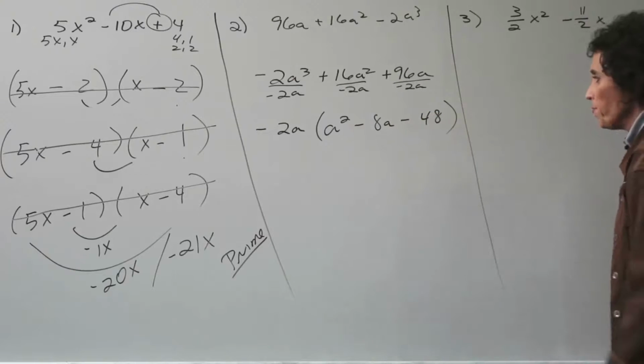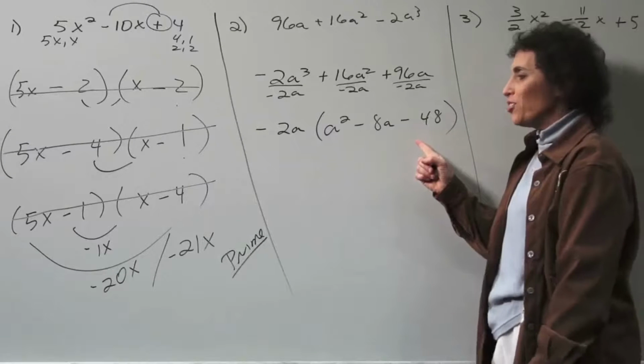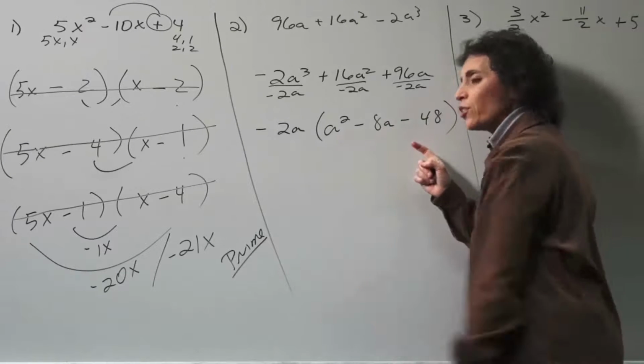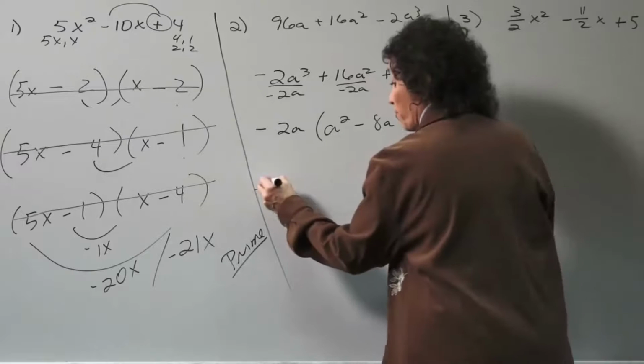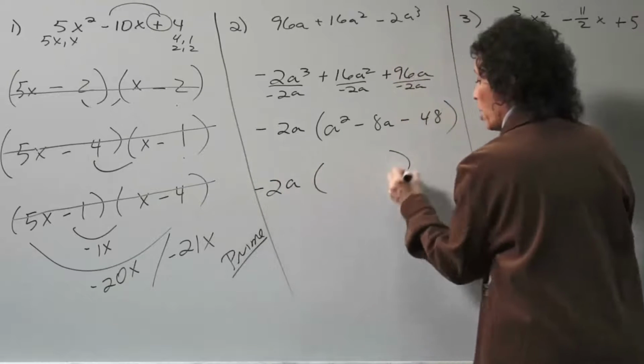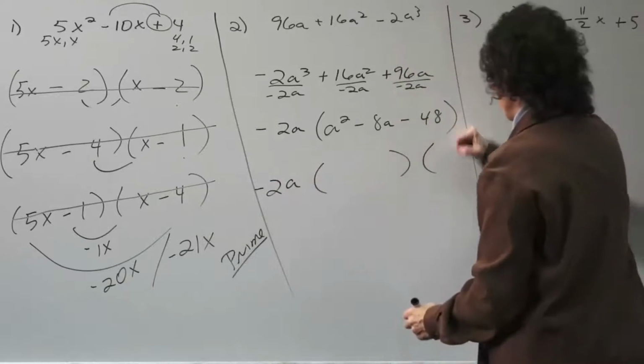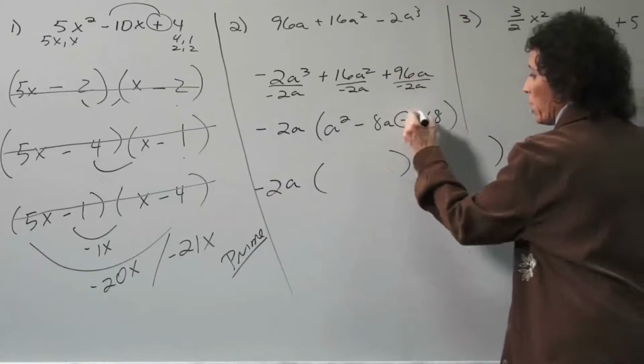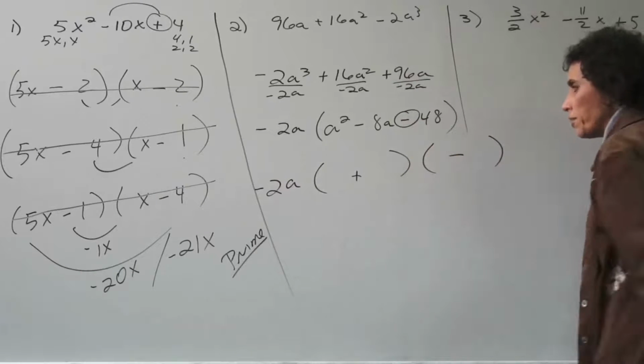Okay, ready? Now listen, 2 lessons ago you would have been done. But now we know how to factor 3 terms, and sometimes they're factorable, so we have to try because you have 3 terms. So you have to ask yourself all those questions again. Okay? So now the last term is negative, tells me my signs are different.